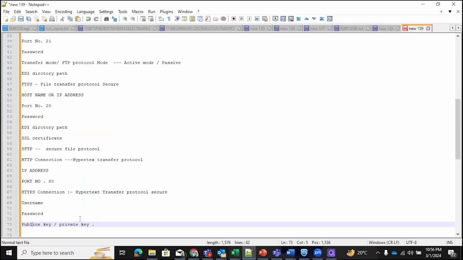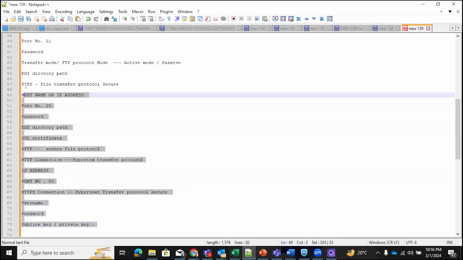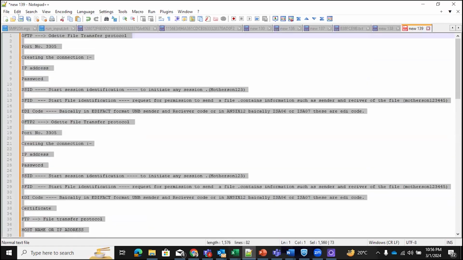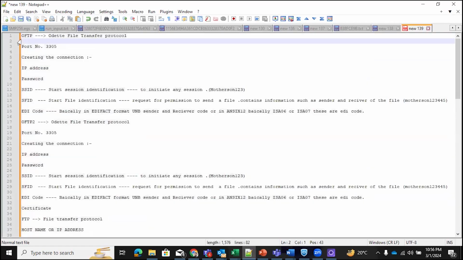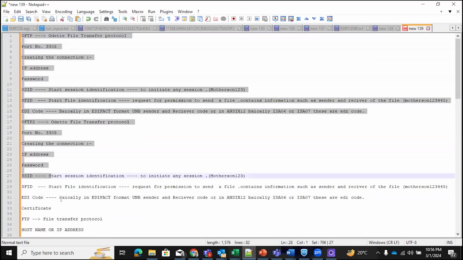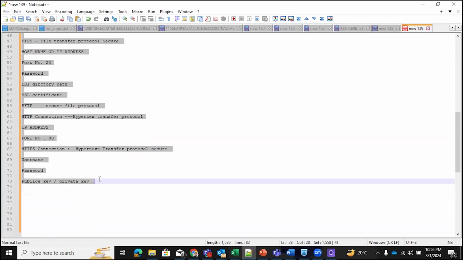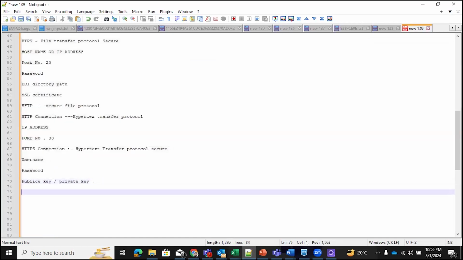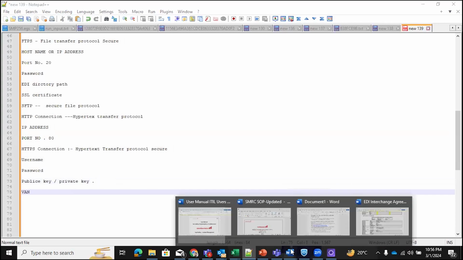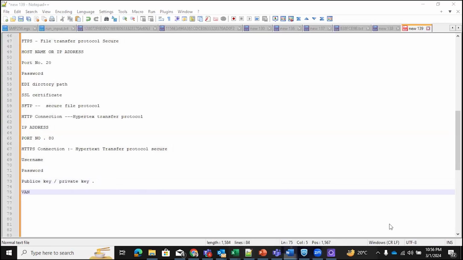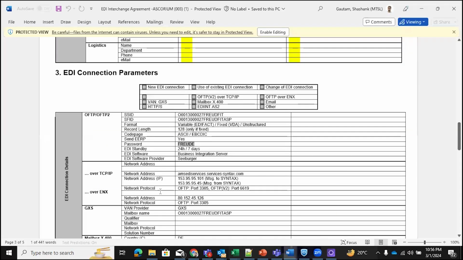These are the basic protocols used by any trading partners. And one is some WAN connection. For a WAN connection, basically nothing much is required. I will show you if anyone wants to make a connection with the WAN.